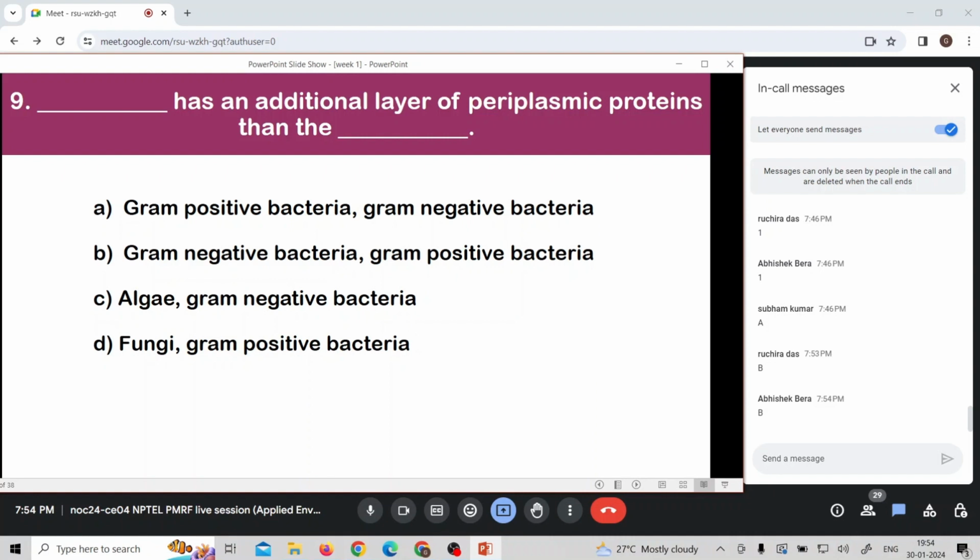Okay, before seeing the answer for this question, do you have any idea about what a gram positive and a gram negative bacteria is? Maybe any of you can unmute and answer because it'll be pretty long to type. Gram positive bacteria, ma'am, they are taking the stain easily, and gram negative, they are generally not taking the stain easily because of the periplasmic extra layer. Right, right. Okay, okay.